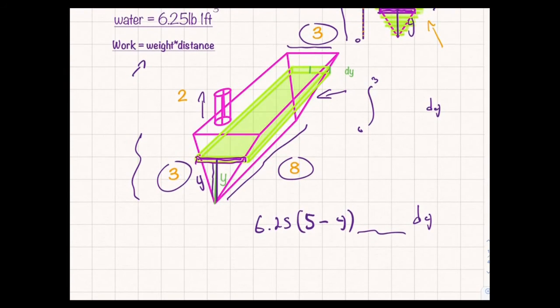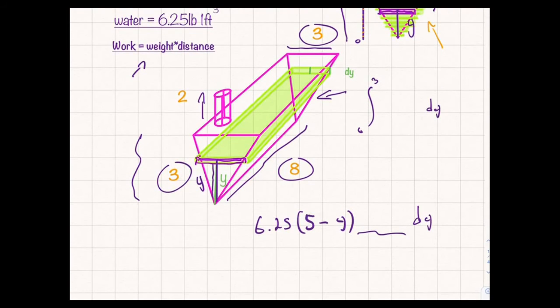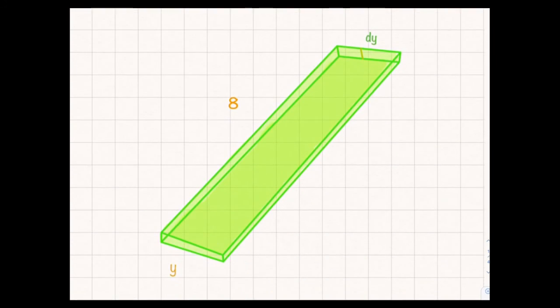Well, that's going to be the volume of this cross-section thingy. This 6.25 came from water weighing 6.25 pounds per cubic foot. Now I need to think how many cubic feet at this point of water do I have? And for that, I'm going to go down to first here and then back up to that second picture. So this is the cross section blown up at a height of y, and I need to figure out the volume of this thing. So it has an infinitesimal height of dy.